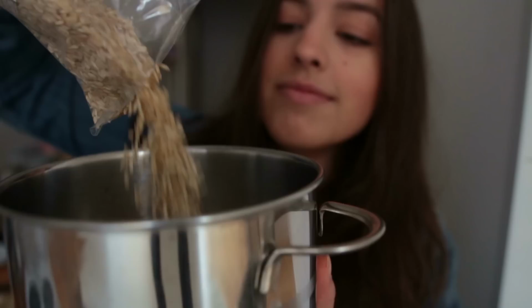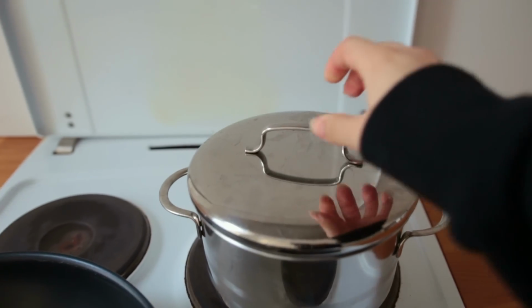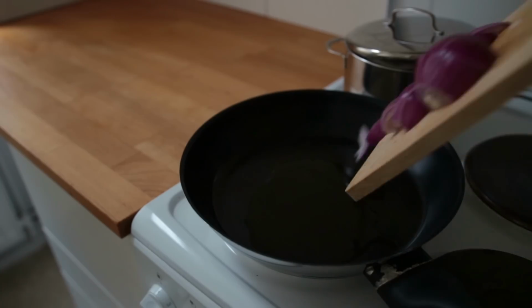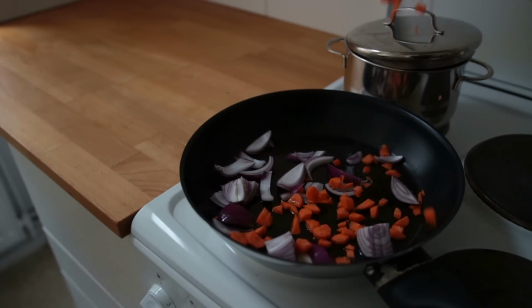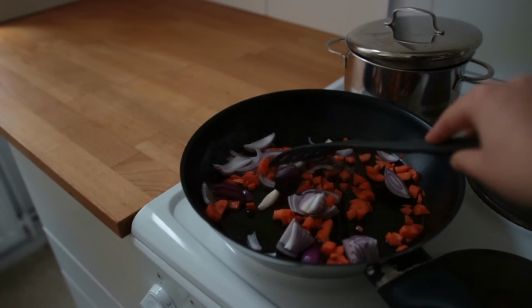In the meantime, cook up like 3 to 4 portions worth of some type of healthy grain. So I went for brown rice. You could do millet, quinoa. Also, if you want, you can quickly make your own tomato sauce, or skip that step and buy your own.